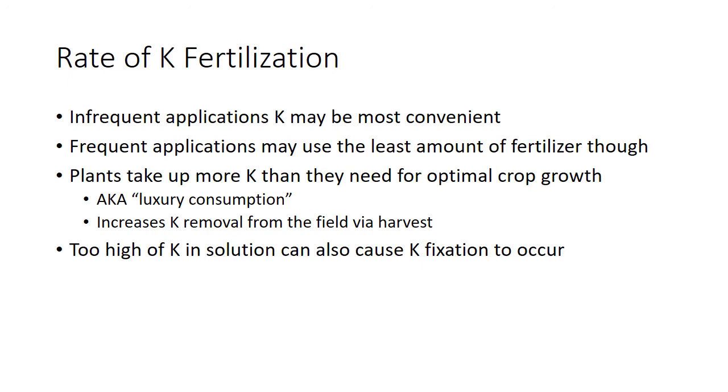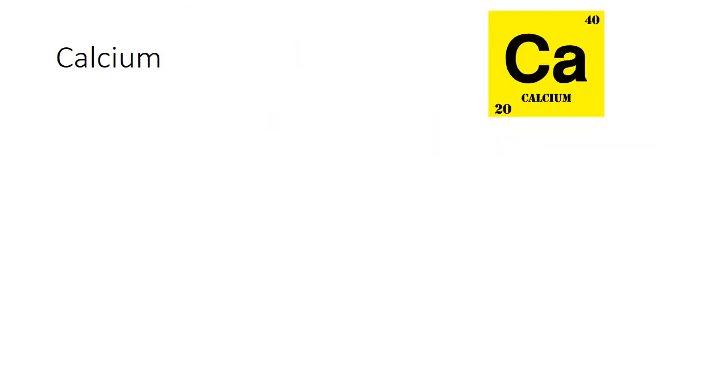In addition, if we have too high potassium in the solution, we can actually have potassium fixation, where we are reversing this mica weathering. We can cause weathered mica to recollapse onto the potassium and fix it for many years, making it no longer available. We don't want to do that, because people pay money for that potassium, and if you're paying money for that potassium, you don't want it to be fixed by the mineral and not be available anymore.